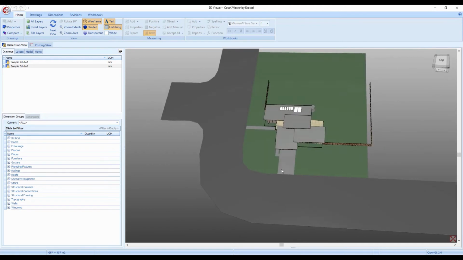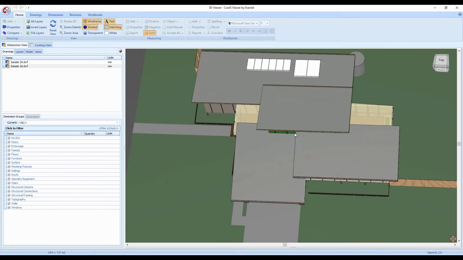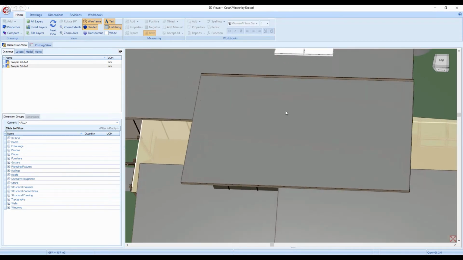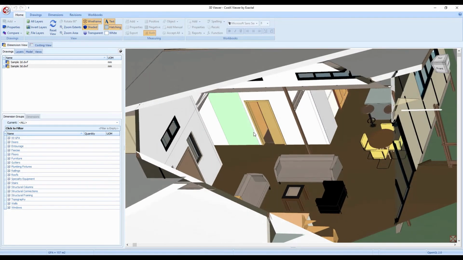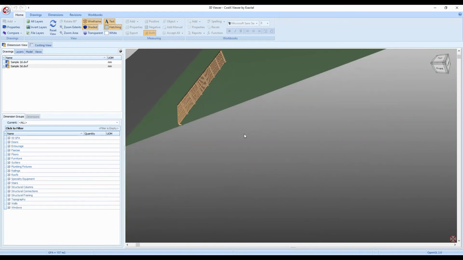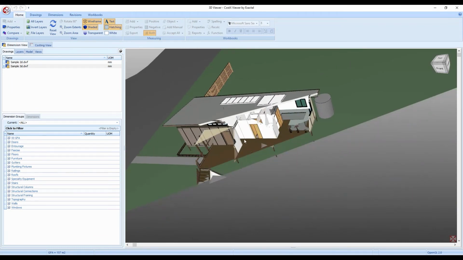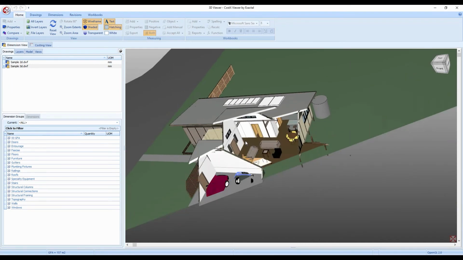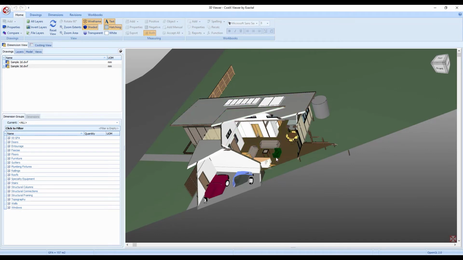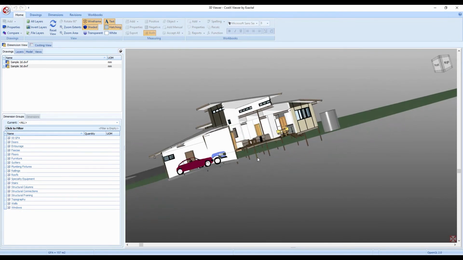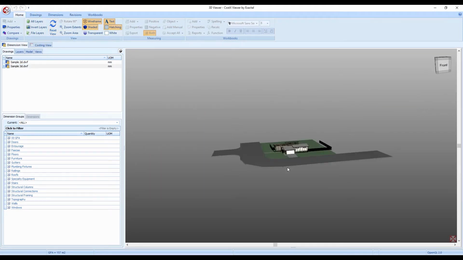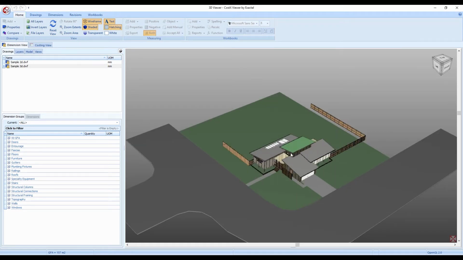It's best to use that I function when you are viewing from a certain view, because if I do view from the side, you can then see that we start getting some strange views as we go through. If you do end up like this, or if you do get lost whenever you're using the CostX viewer, you can easily reset the view, and that will take you back to the start, like when you first opened up the file.